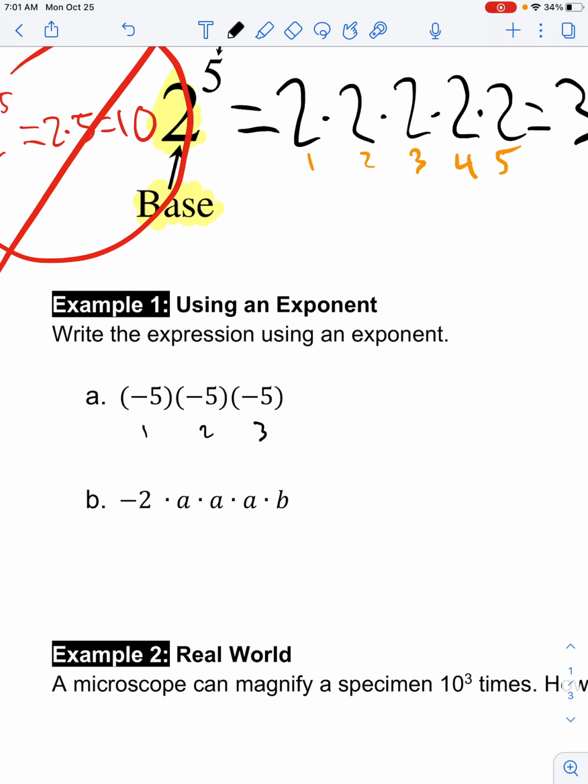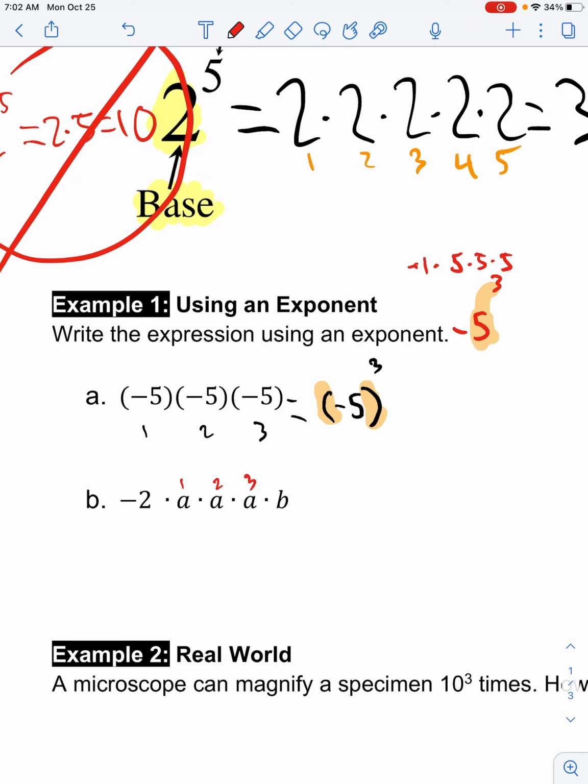So, for example, I have negative 5 times negative 5 times negative 5. That occurs 3 times. It is super important when you have a negative number that you use a parenthesis, because here's why. If you use a parenthesis, this is like saying negative 5 times negative 5 times negative 5. If I don't use a parenthesis, the exponent applies directly to this 5. It doesn't account for anything else. So this would be like saying 5 times 5 times 5 with a negative 1 out front. The difference is that we want to multiply negative 5 times negative 5 times negative 5, not 5 times 5 times 5 and then multiply by a negative 1. So you have to be conscious of how you use parentheses, and if you do have a negative number, you need to put your base number in parentheses.